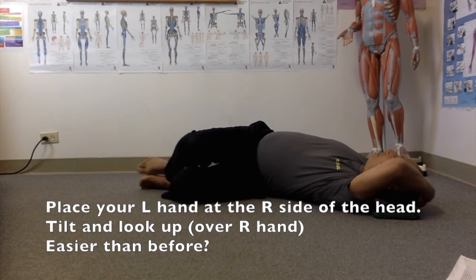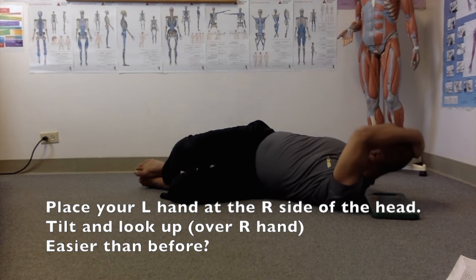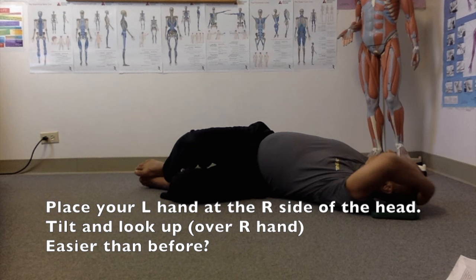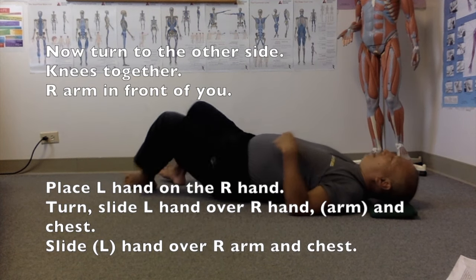Place your hand on the right side of the head. Tilt. Look up, easier than before. Now turn to the other side.